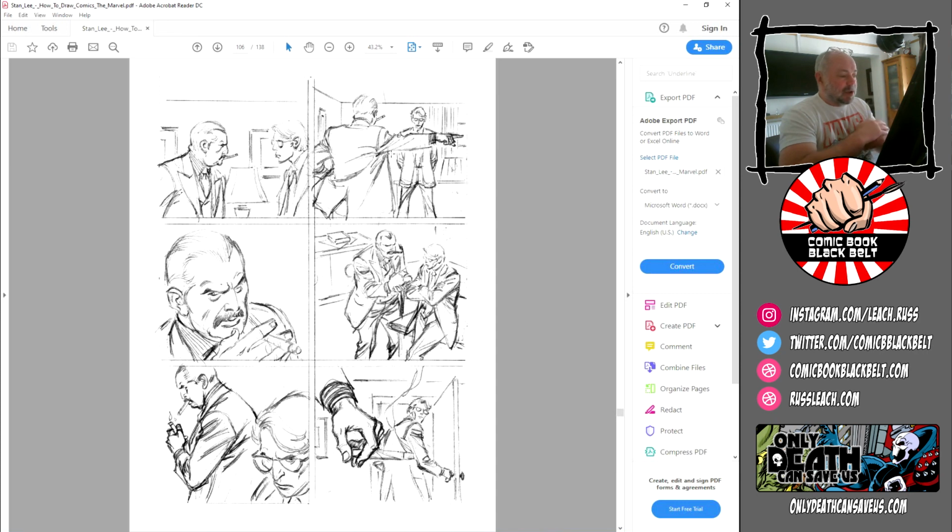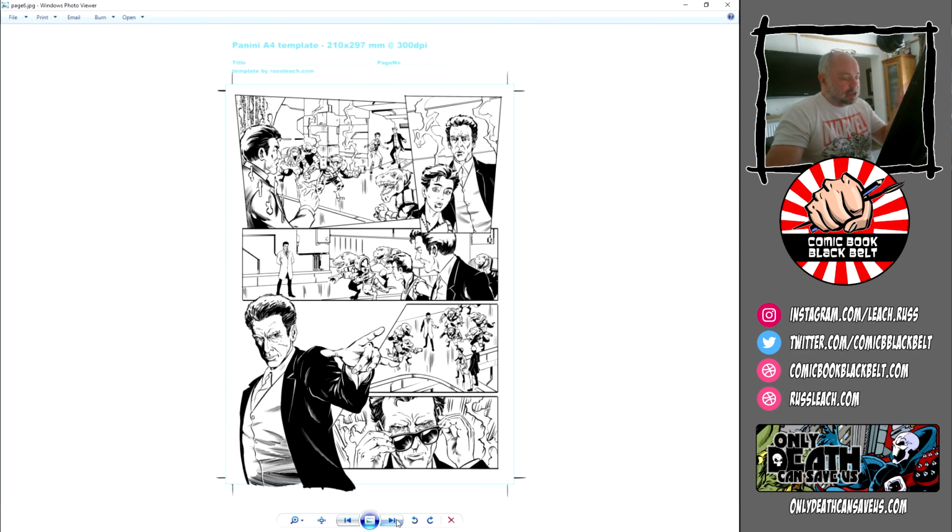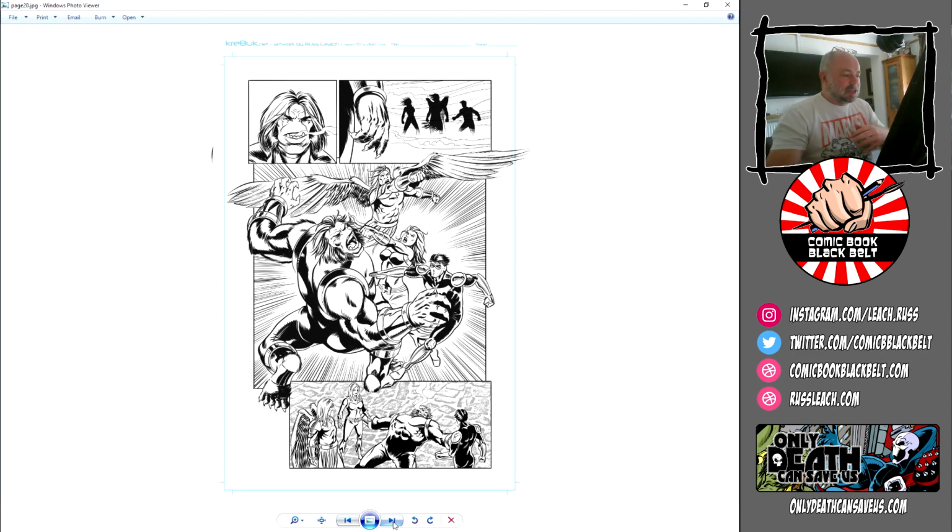In these particular examples, we've got a 6-panel grid, and that's something that I'm using for Only Death Can Save Us, because I want a particular look. But you can use all kinds of panels. Like for instance, in my work in Doctor Who and in Storm Chasers, as you can see, I'm trying to go for the drama, as far as different angles, different positions, using perspective, using depth, but at the same time I'm changing up my panel shapes, and I'm moving them about. So it's also that composition of the page layout and keeping it interesting, but it depends what effect you're going for. There is no right or wrong. There is only, does it tell the story correctly? If you do too much with your panels, sometimes you can just make the story awkward to read.